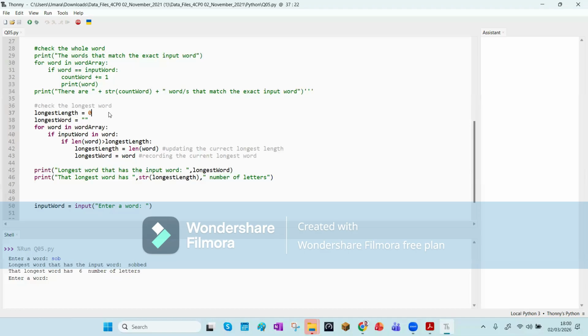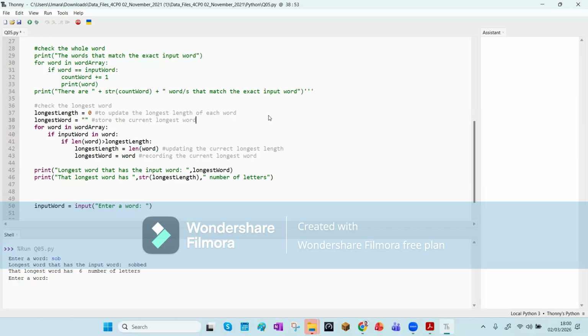So if I comment on these lines, to make it more understandable, what I would do is: longest length to update the longest length of each word. This is to store the current longest word.